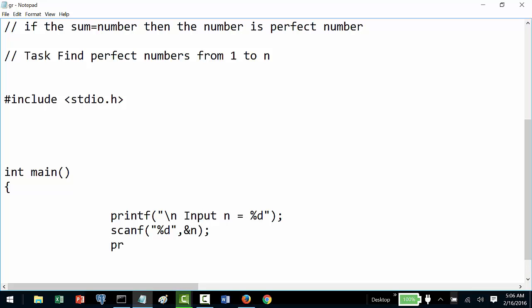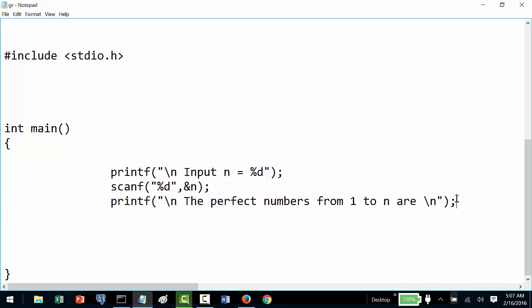So I'll simply print with printf the perfect numbers from 1 to n are, and we will generate the perfect numbers.